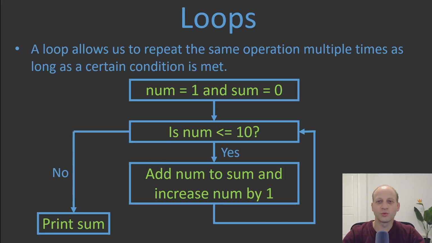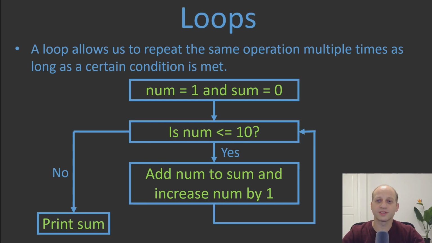To do this, we are going to have two variables. One that stores the sum and another one will be the current number that we are adding to the sum. The idea is that we need to add every number from 1 to 10 to the sum variable. So first we initialize those two variables. Then, as you can see in the diagram, we check if num is less than or equals to 10, because when it gets larger we should stop adding it to sum.